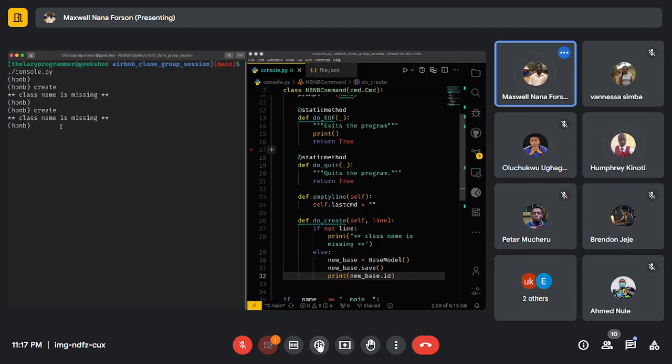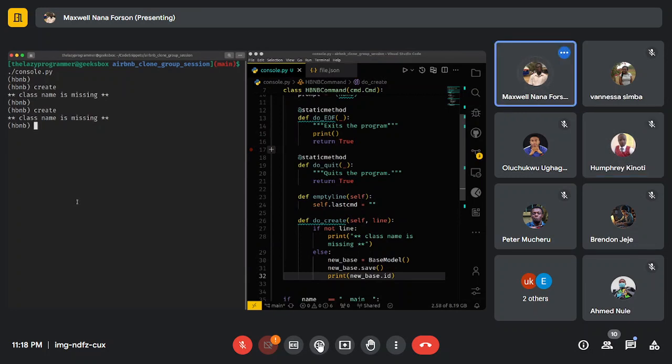Now you said if not line, that means that line must be truthy. Yes. So what if you put a boolean, for example, create true or create false? What will happen?